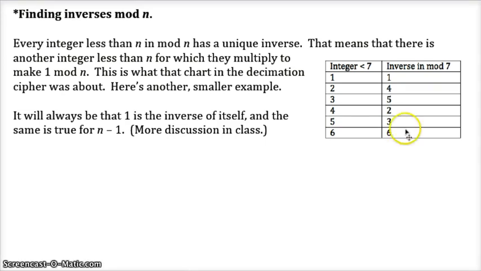Then there's not that many left to check, and I probably won't give you a list much bigger than this. But of the remaining elements, from 2 to 5, each one of these has to have another one as a partner. So if you think about 2, what other numbers could I multiply it by to get a number that's 1 more than a multiple of 7? So we're talking about numbers like 8, 15, 22, because I'm thinking 1 more than each multiple of 7. Turns out 2 times 4 is 8, so 2 and 4 are partners, and 3 times 5 is 15 because that's 1 more than 14.